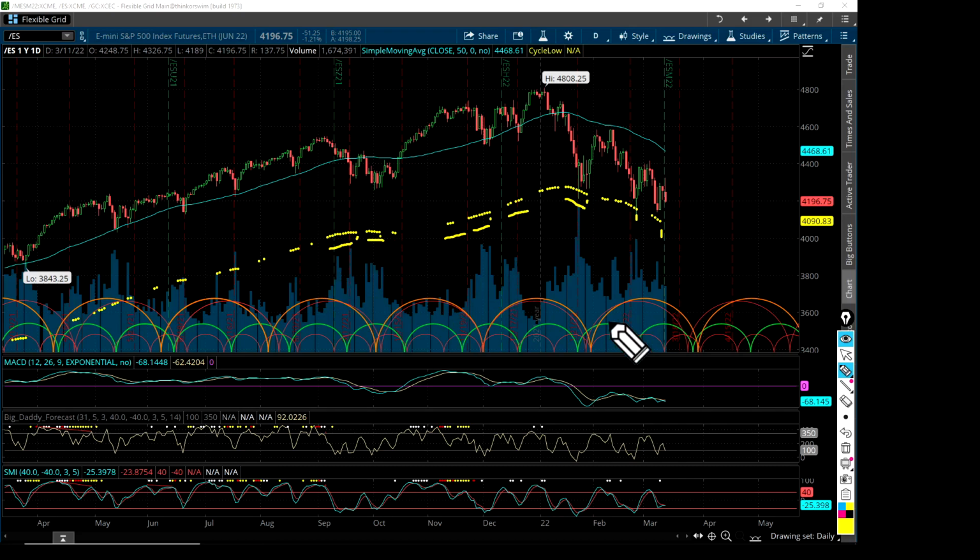So what am I attempting to do here with this logic is the question, right? Well, if you look at the last dot in each of these dot chains, you'll notice it's basically the low. Now, sometimes it may not be exactly spot on, like this one's more accurate, but this one actually nailed it perfectly. This one's off by 1 day. So I'm still working on the logic, but basically it's really, really close here, okay? So what I'm trying to identify with this logic is the low points on cycles, okay? And it's looking like it's doing a really good job here, okay? So that's what those dots are.